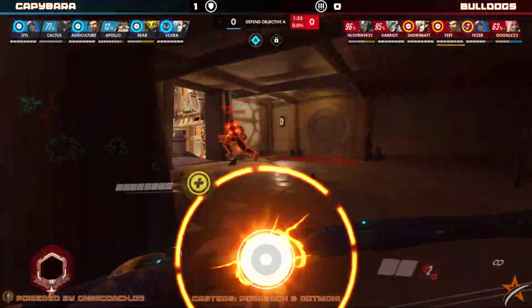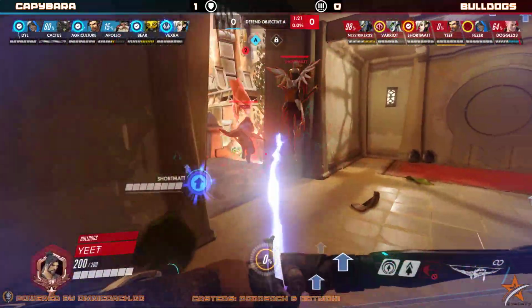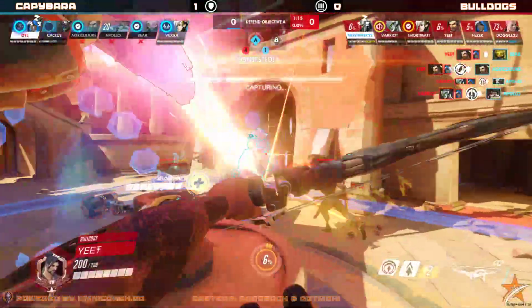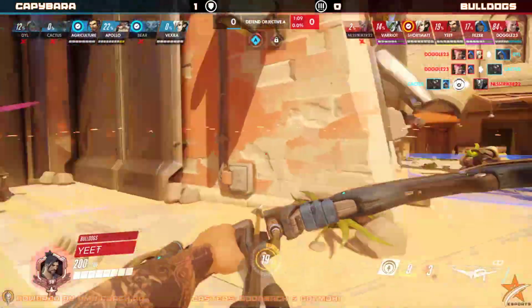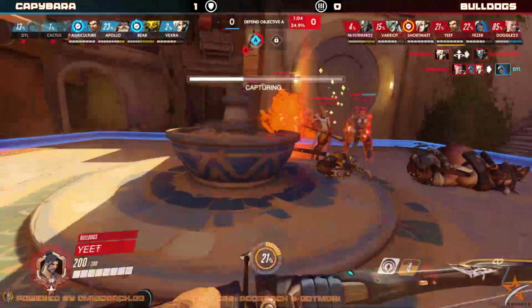They're all tucked up in this corner, which means that if a Dragon Strike is thrown in and there's the sound arrow, so he knows exactly where they are. Yep, pulls out the blade, the Dragon Strike is there as well for Yeet, and things are finally looking up for the Bulldogs. Cactus goes down despite the nano boost onto him, so it works out quite well for the Bulldogs there.